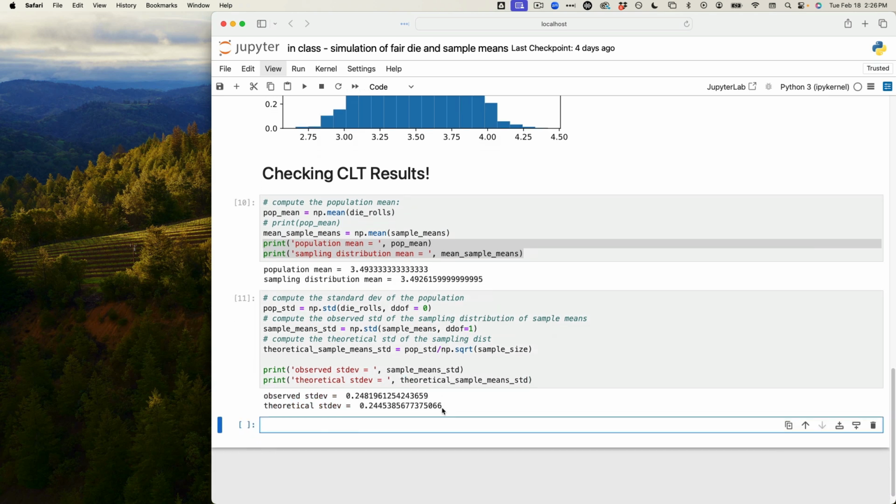All right, look at that. Theoretically, the theorem is telling us that the standard deviation in your sampling distribution is going to be the population standard deviation over the square root of n. What we've observed in practice is this value, and they're pretty close. They're going to get closer and closer to each other in the limit. But it's important that they're different, because this is where probability comes in when we do inferential statistics.